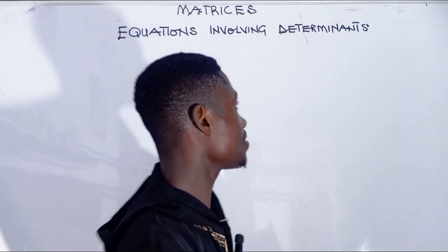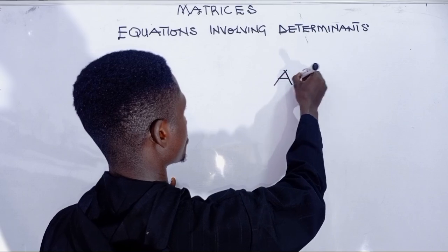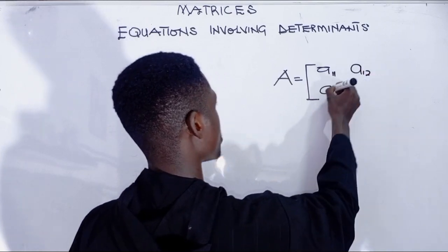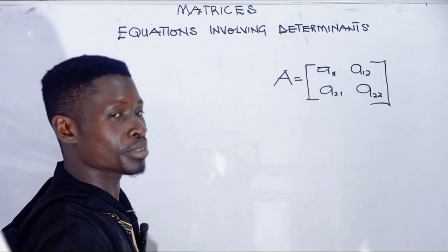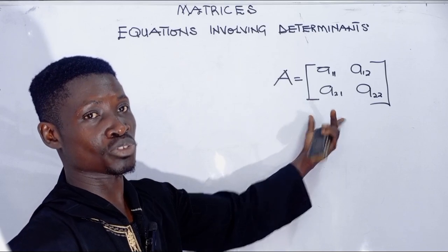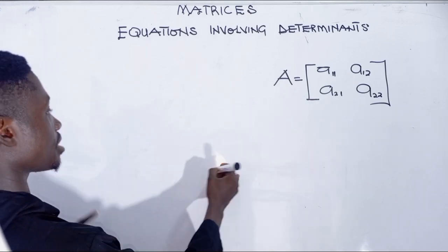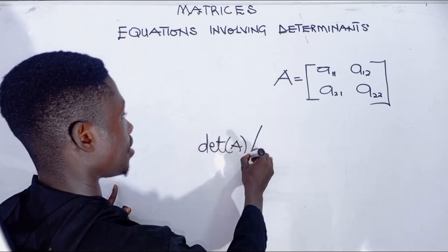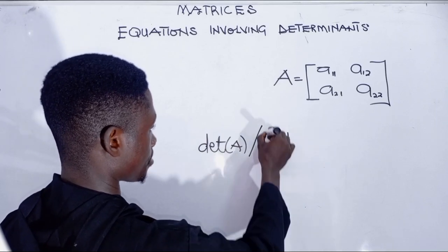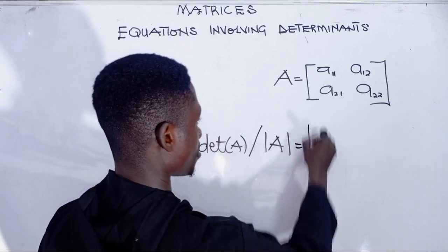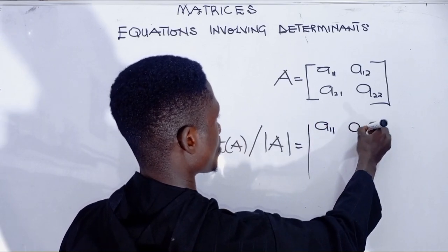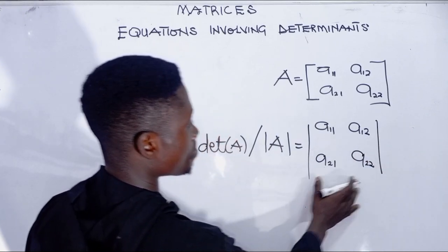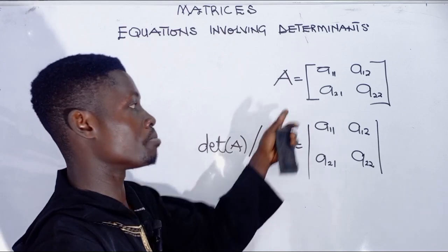So we said that given matrix A, which contains the entries, to find the determinant of this matrix, and we know that this is what? A 2 by 2 matrix. So the determinant of this matrix, which is written as det A, means the determinant of A, which is also written as this. We can write this in the form of A11, A12, A21, and then A22. So this form means that we have to find the determinant of matrix A.